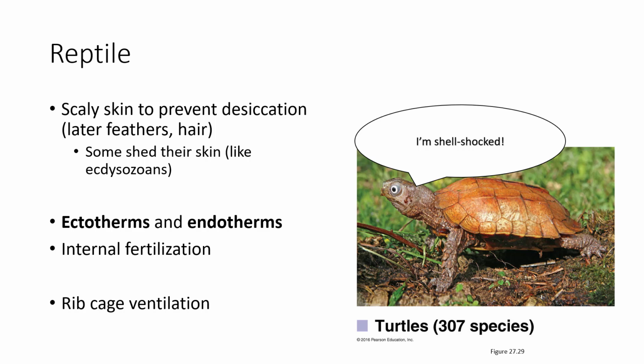Reptiles have internal fertilization. Although frogs may go down to the pool to lay their eggs and lay their sperm and hope that those meet within the water, that doesn't work if you're far away from water. So internal fertilization is an additional adaptation to a terrestrial lifestyle. They also have rib cage ventilation. Amphibians will actually swallow air, and that's called positive pressure breathing. We're going to look later at negative pressure breathing, which is when the organism sucks the air into their lungs. That started off with the reptiles.